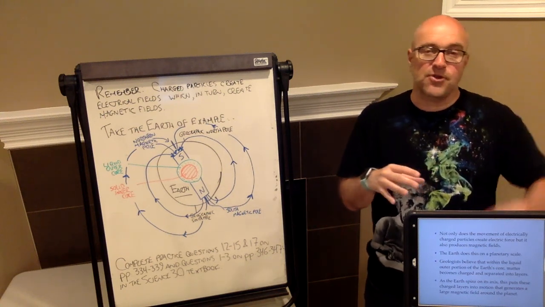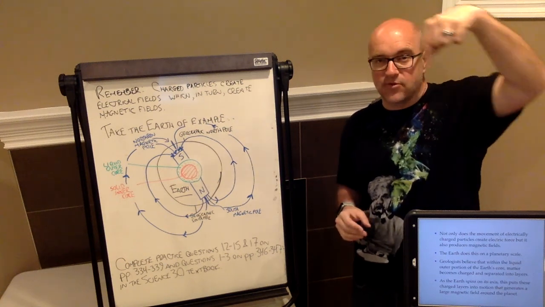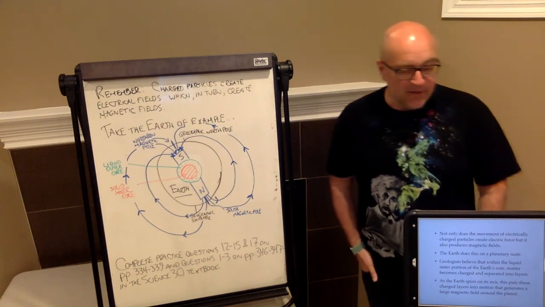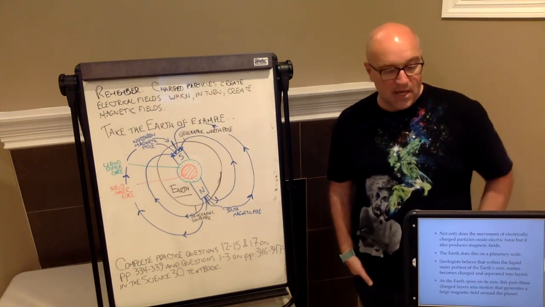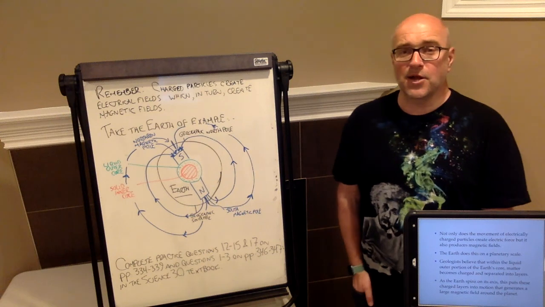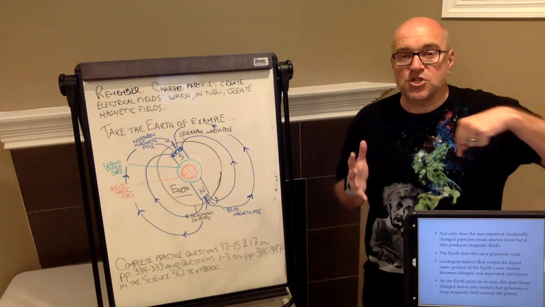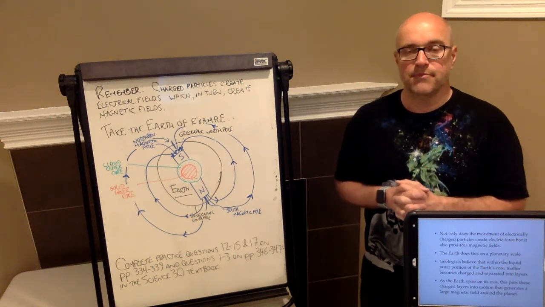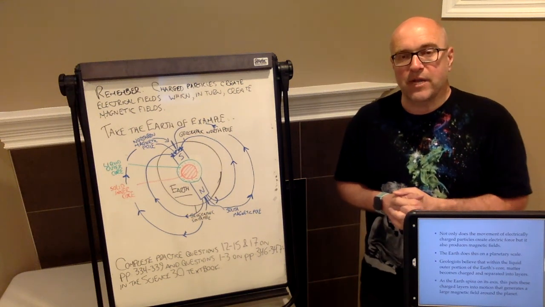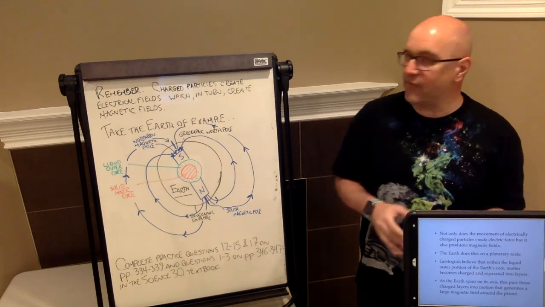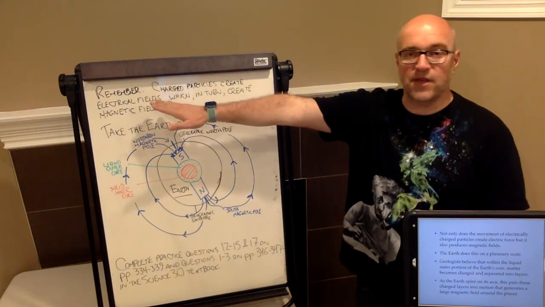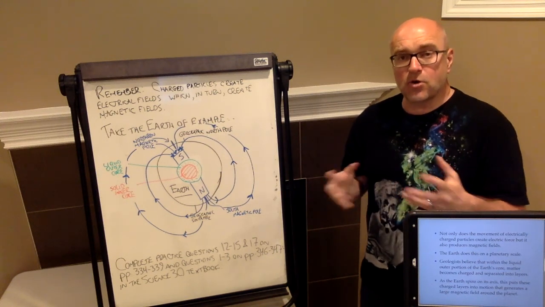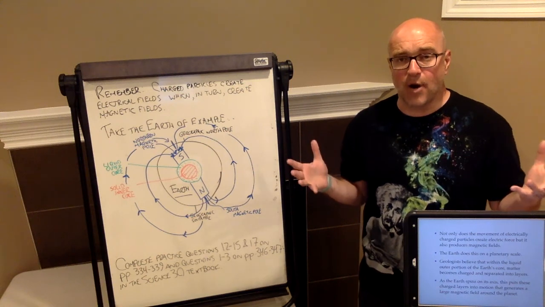And then as the Earth spins every day, because it spins once around its axis every 24 hours, hence we have a day every 24 hours, these charge layers are put into motion. And that generates an electrical field because we're moving charged particles. We're essentially creating an electrical current inside the core of the Earth. Well, because we're generating an electrical current, or an electrical field, we're going to, in turn, generate a magnetic field. So the Earth essentially is like a giant bar magnet.